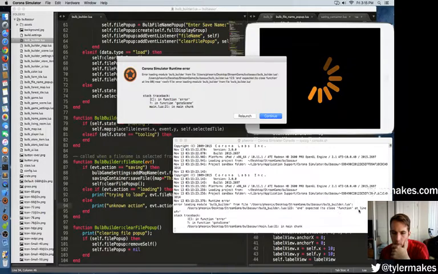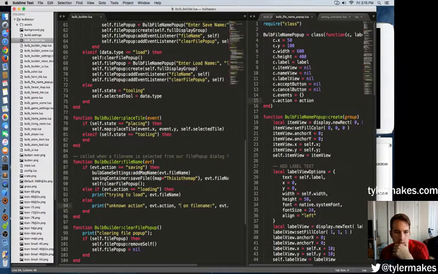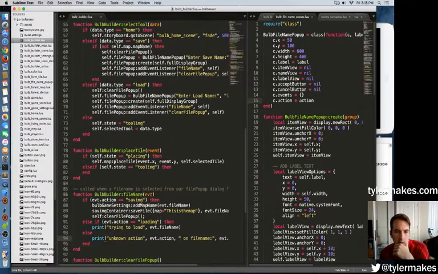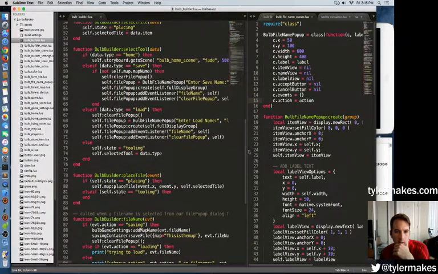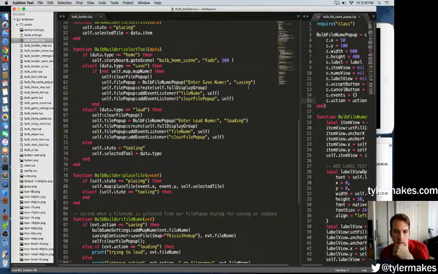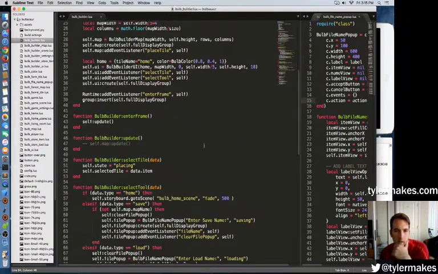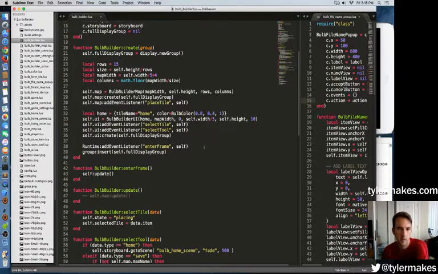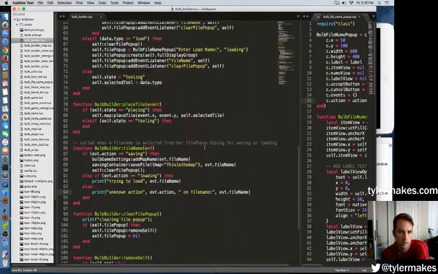And expected to close function at line 86. What did I start? I started a function somewhere in here and did not close it. Did I miss something up here? Loading, saving? No. Oh, what did I do?